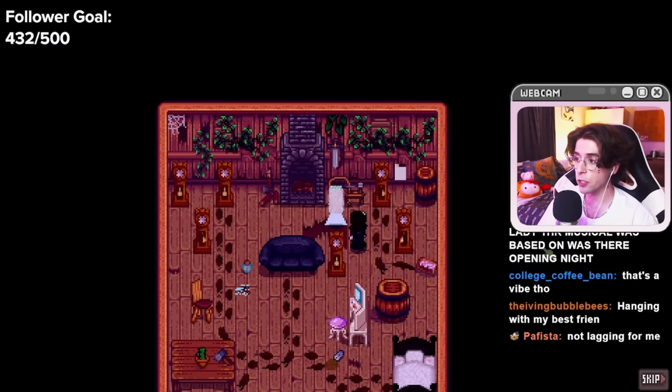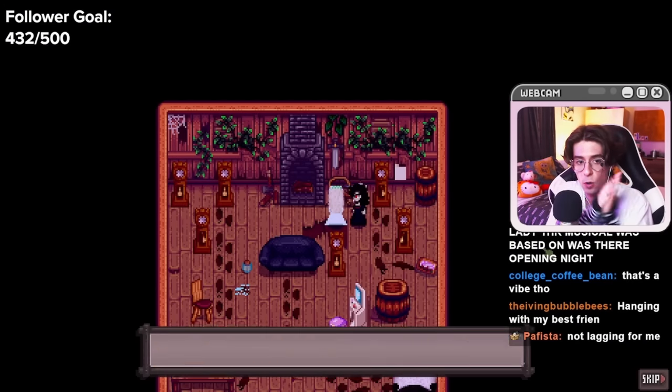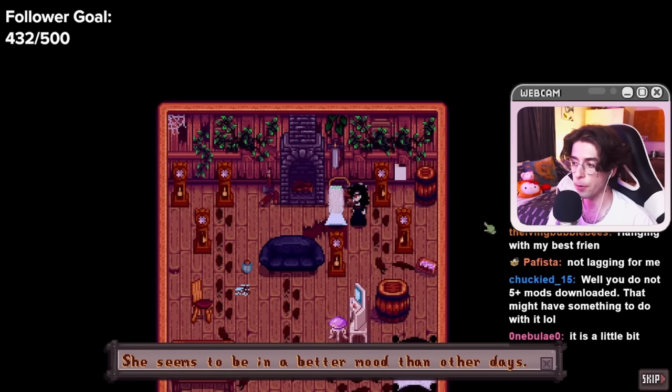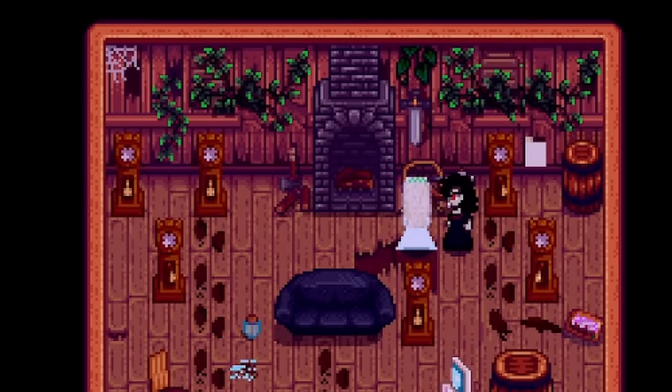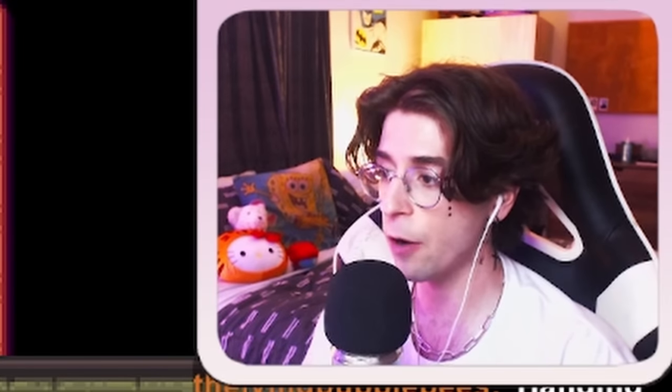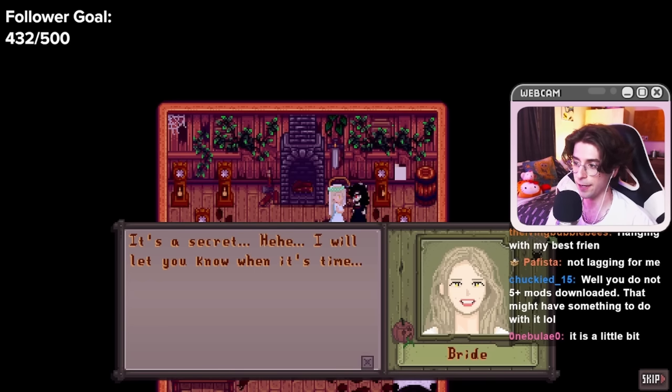Oh, this is the next one straight away. Okay, more story, baby, more lore. You see an abandoned bride in front of the wheel. You never saw her using it before. She seems to be in a better mood than other days. It's not as red. Oh, she's not covered in blood anymore. She had a shower. It's a secret. Hee hee. I will let you know when it's time.